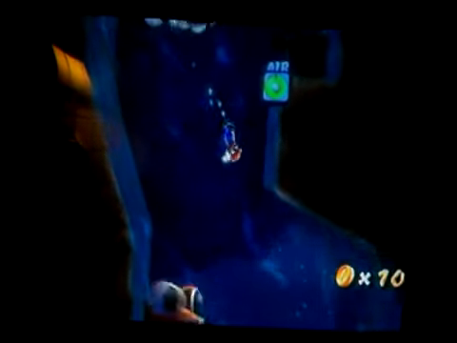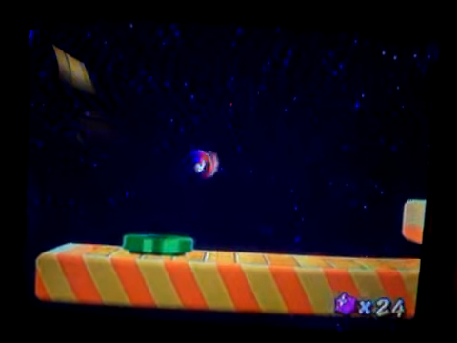Dive down deep. Oh yeah, you're gonna wanna come over here, away from those guys, because those guys can really hurt you. And they come out closer every time. So just be cautious about that. Alright, we're gonna go in the tube. It's gonna pop us out here.